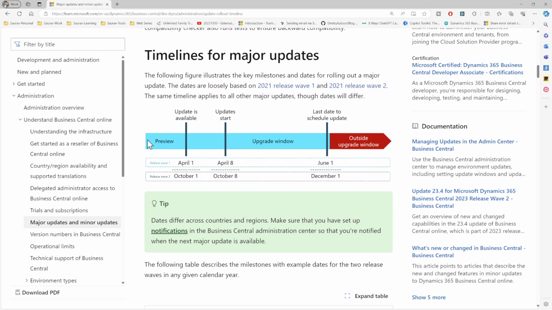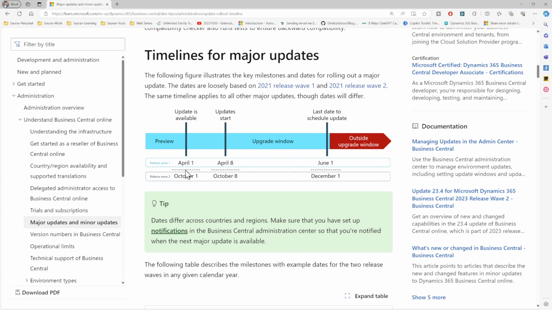Once the preview is announced, which normally happens in March for Wave 1 and August for Wave 2, you get approximately a month where you can create preview environments and test out what is part of the new release, and then the new version is available normally in the first week of April.